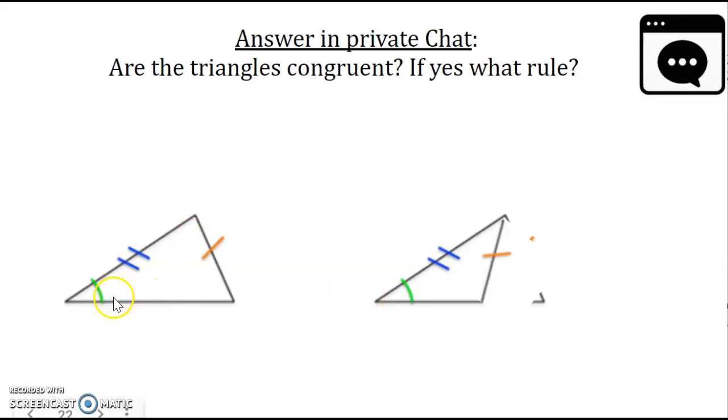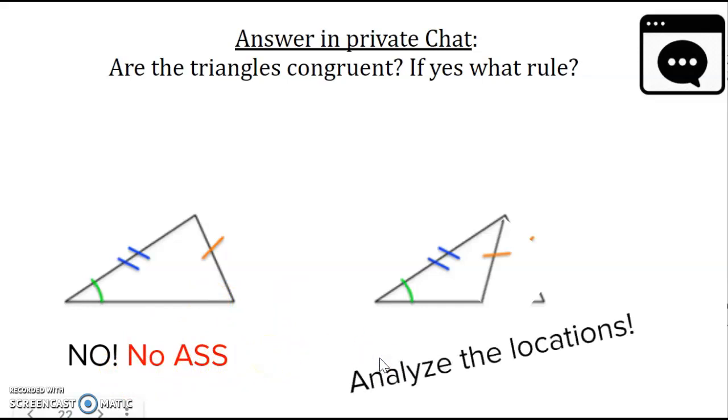If you can create two different looking triangles from one given angle and two sides, then we can't use that. It's not always going to be true. So we cannot use ASS as a congruence shortcut. Okay, so you need to really make sure that the angle pair that you have that are congruent is included angle. If that is the case, then that becomes side, angle, side. That is a congruence shortcut.